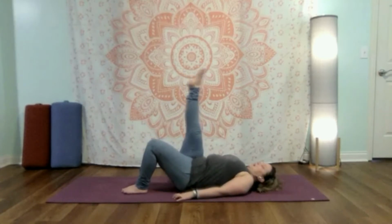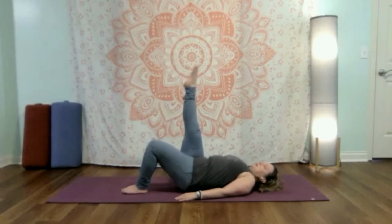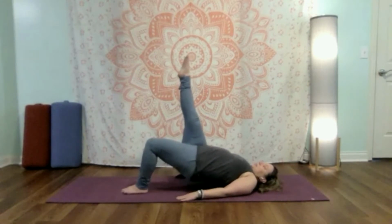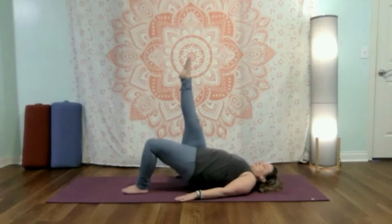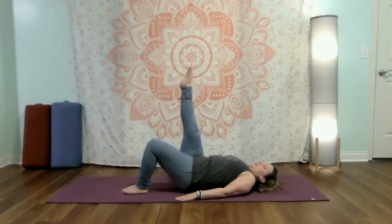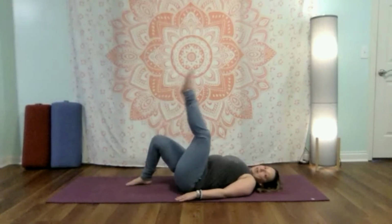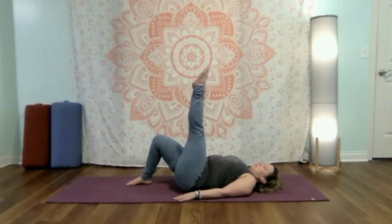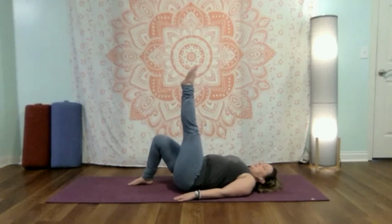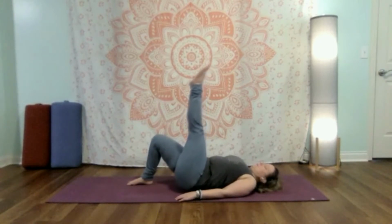And we'll lift and press, and lower down. Lift and press, and lower down. Let's try one more. Lift and press, and lower down. Good. Bring that right foot down to the floor. The left foot's going to come up towards the ceiling, or both feet can stay on the ground whenever you're ready. Inhale, exhale. We're going to lift and press and lower down.